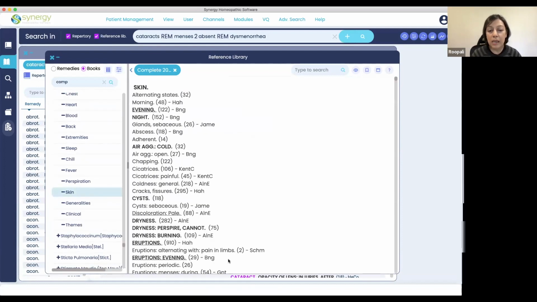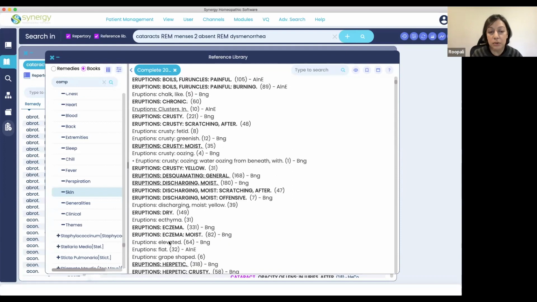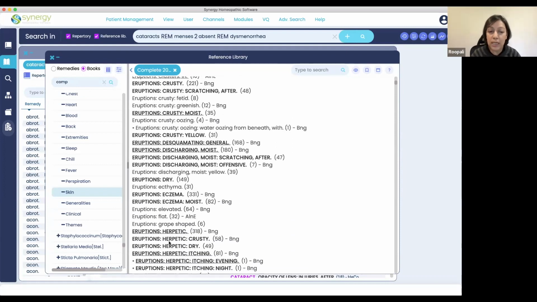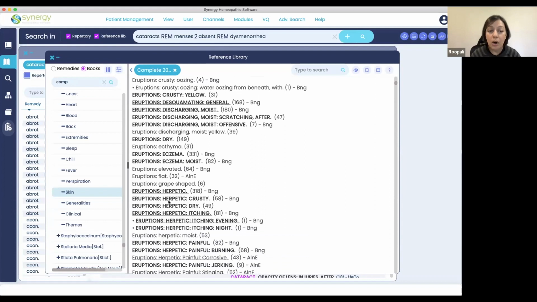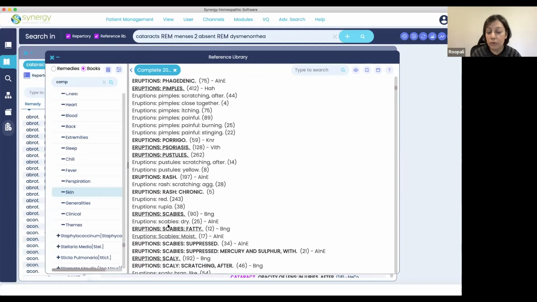Right away, instead of going through different Materia Medica sections on Staph, I can look at all the rubrics, and you can see it's indicated in bold for cysts, for dryness, and several kinds of eruptions. So it seems to be a fairly active remedy for skin conditions, especially all kinds of eruptions.